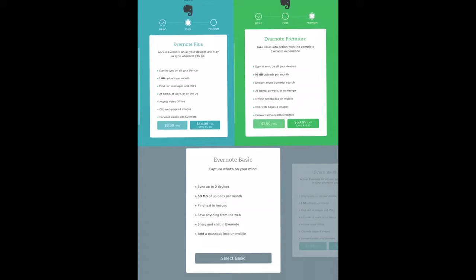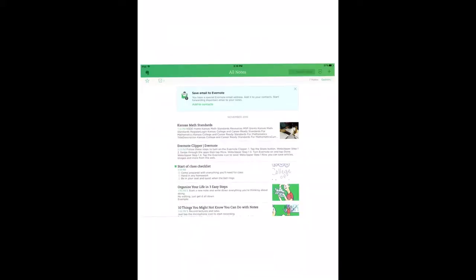When you download Evernote, you can either download the free version that's called Basic, or you can pay for the upgraded versions with either Evernote Plus or Premium. You get a few extra features and more storage with the versions that you pay for. Personally, I think you have everything you need on Evernote Basic, but if you were using this faithfully as a teacher, you might want the extra storage that comes with the versions you pay for, but it's personal preference, I suppose.